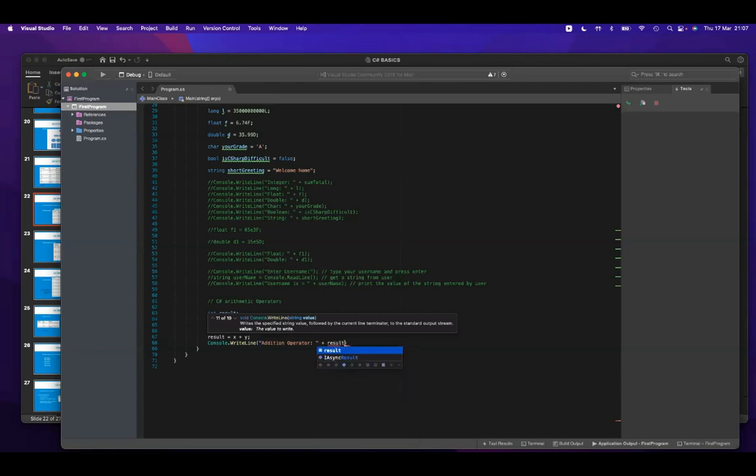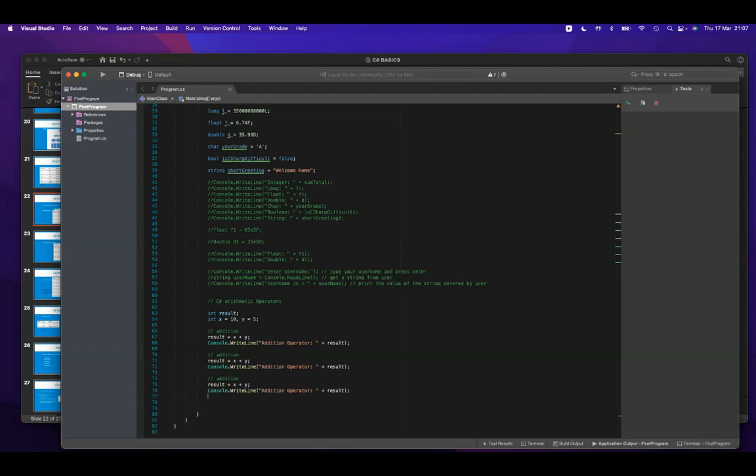Cool. I'm going to copy this a couple of times just to save me the stress of having to type them. And I'll just make some changes.